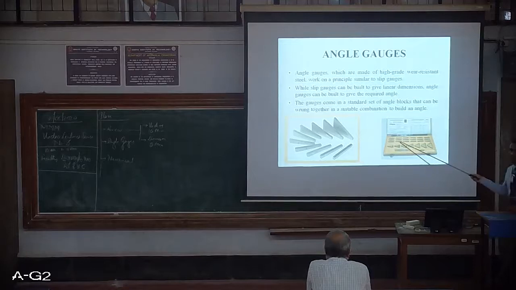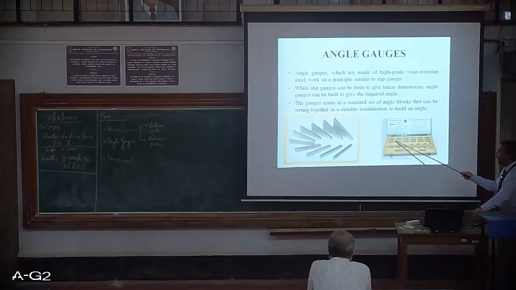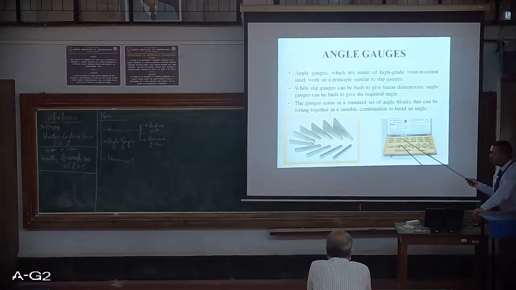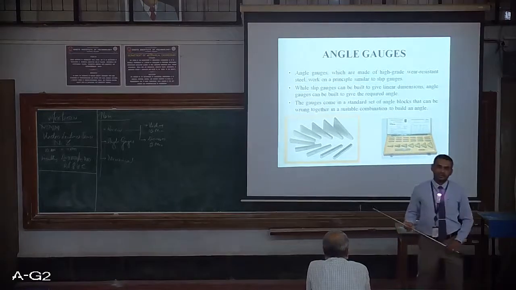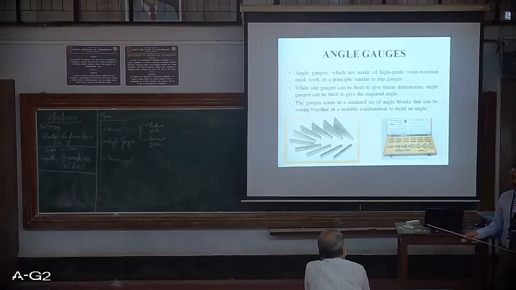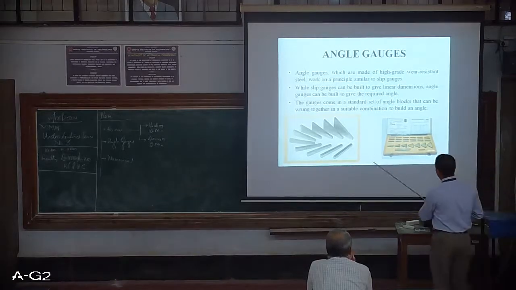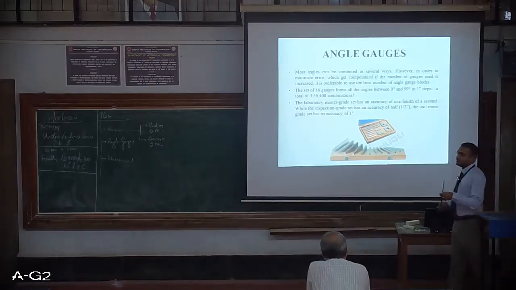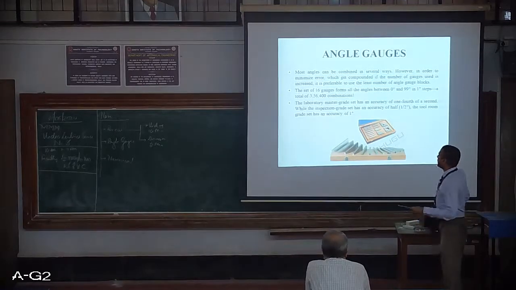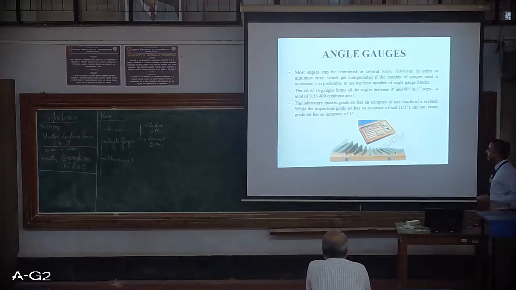Okay, so over here you can see the angle gauge box contains very limited number of angle gauges. So you might have a doubt that just like in slip gauges, we should be able to build any angle using these number of gauges. So let's see how these are done.